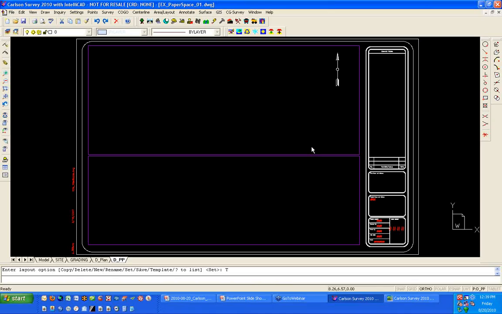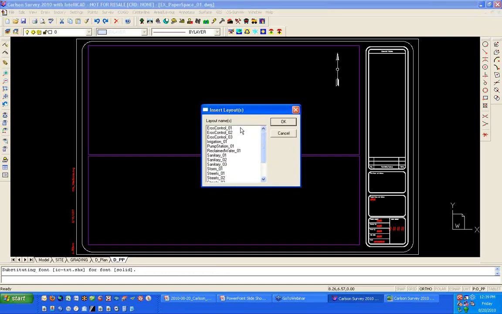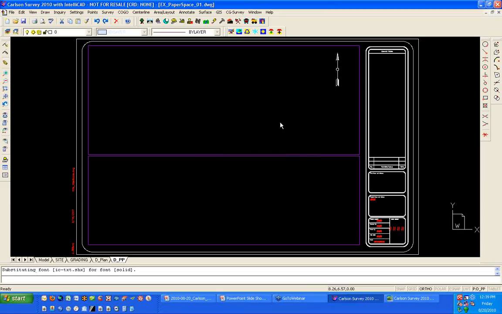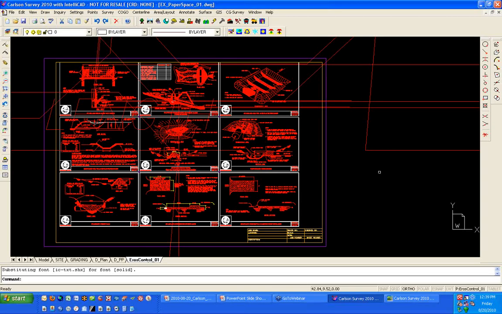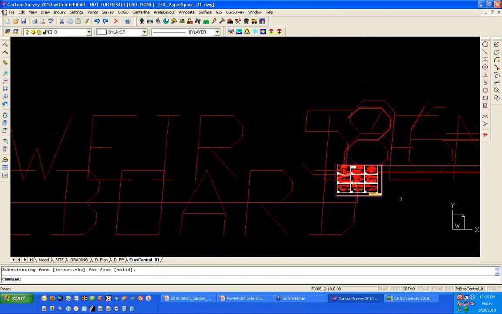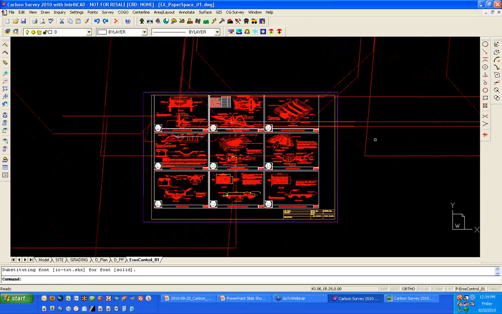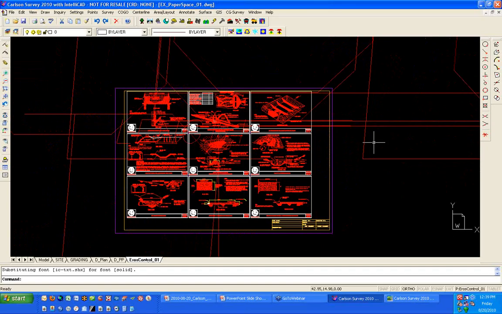It's going to pop up with a list of all of the different layouts in that drawing, and I can just make a copy of one of those layouts. I'll pick the erosion control, and I can very easily bring it into my current drawing, with some really crazy dimension scales on this one. But anyway, I can easily create detail sheets for current projects based on a standard set of details from whoever I have to submit that to.